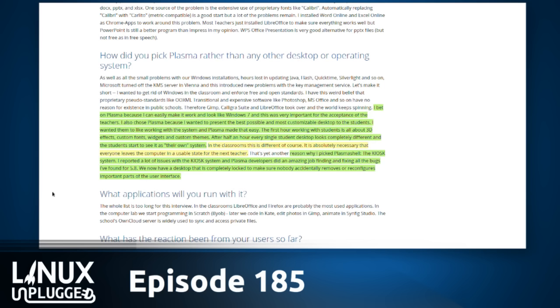Now, I thought this was interesting, though. In the classrooms, it's different. It's absolutely necessary that everyone leaves the computer in a usable state for the next teacher. So that's a reason that Plasma Shell was also picked, because of the kiosk mode. He says he's had to work a lot of bugs out with the Plasma developers, but they've done an amazing job fixing all the bugs since like 5.8 and above. He says they now have a desktop that is completely locked to make sure nobody accidentally removes or reconfigures important parts of the user interface.